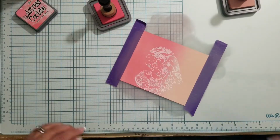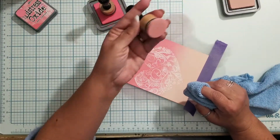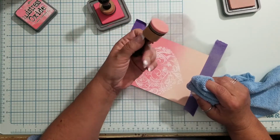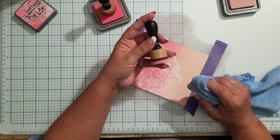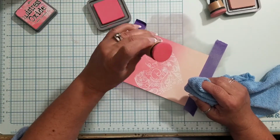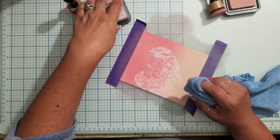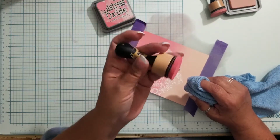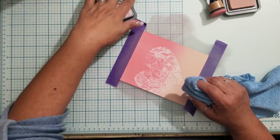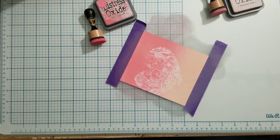Didn't take that long, but I'm also going to blow away the little flu-flus. I'm going to tell you the honest truth, on some of these I ended up getting the daubers from Hobby Lobby, because you can get them with the 40% off coupon while you still can. But I realized the foams on the Hobby Lobby ones come apart. If you look at that pink one, there's little divots already coming out. So if you're going to buy them because you want more of these daubers like I do, go ahead. They're all great because wood is wood and it works just fine. Just do yourself a favor and toss the foams, or understand that they're not going to last as long and you're going to be tossing them anyway.